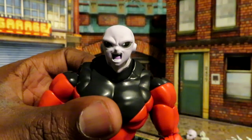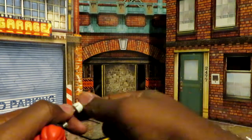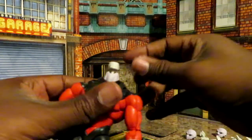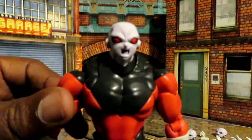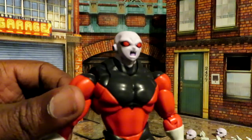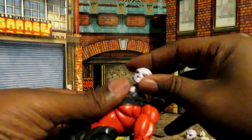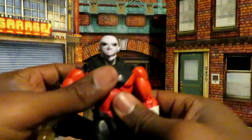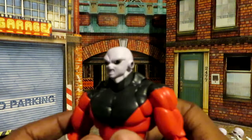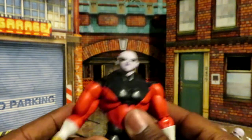So that's Jiren screaming. And then, boom, that's Jiren screaming as angry red alien. And we have Kiss My Grits Jiren. I love it. Love it, love it, love it.